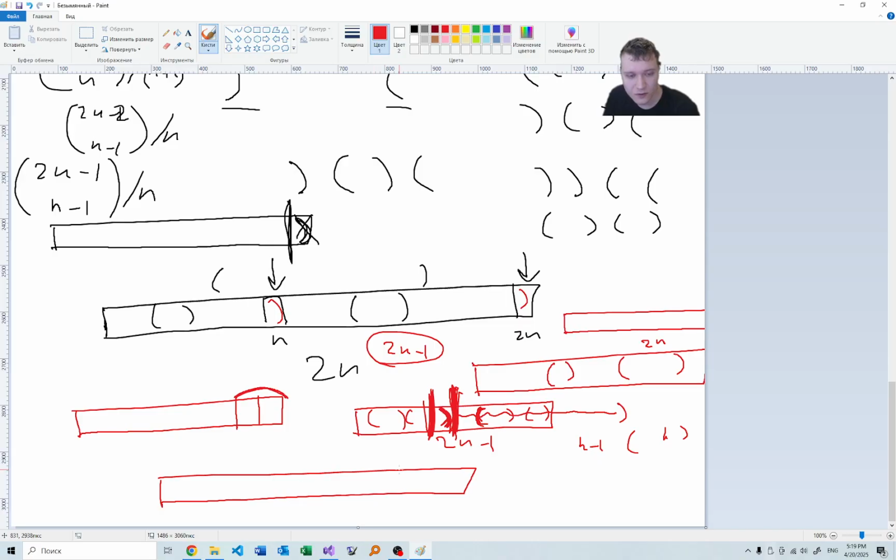Again, I have a problem when I have two places. The problem is I cannot force this bracket to be opening. It might be closing bracket.